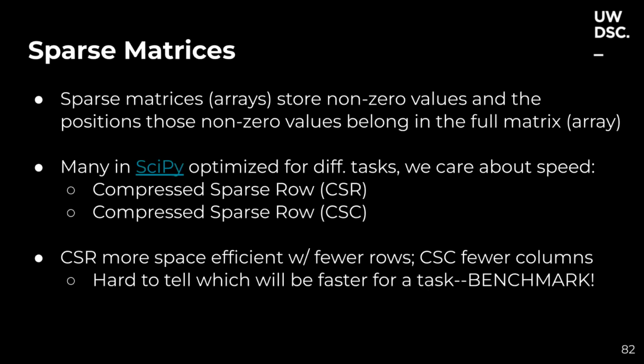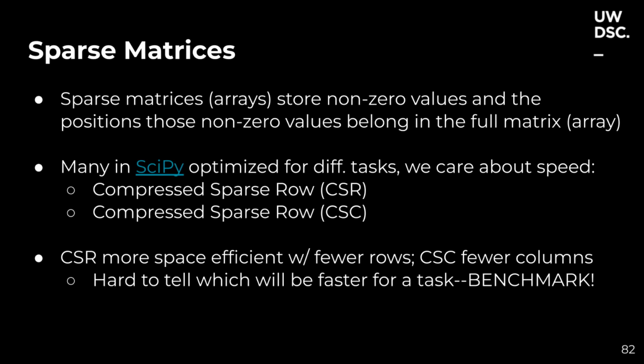So what is a sparse matrix? SciPy is converting their terminology. They're called sparse arrays now, but that doesn't matter. Sparse matrices store the non-zero values and the positions where these non-zero values are. Normally in a dense matrix, we'd have all the values in their actual positions. Here you can think of a dictionary where a particular position will either give you the actual value or it'll return 0 if that value doesn't exist. If you have an array with very few non-zero values, this is a lot more efficiently stored in memory, right? You don't need an n by k, you just need n different values here.